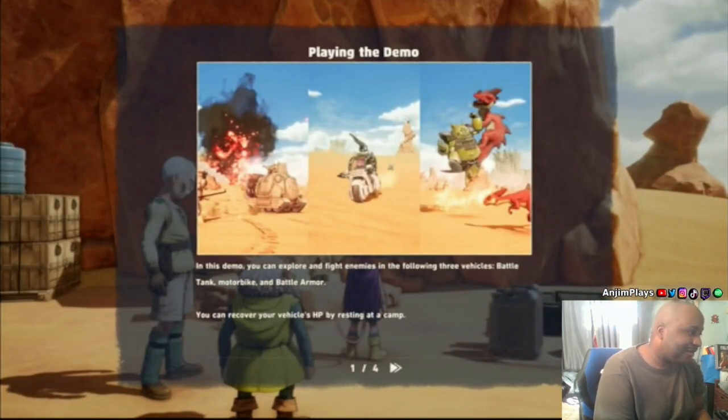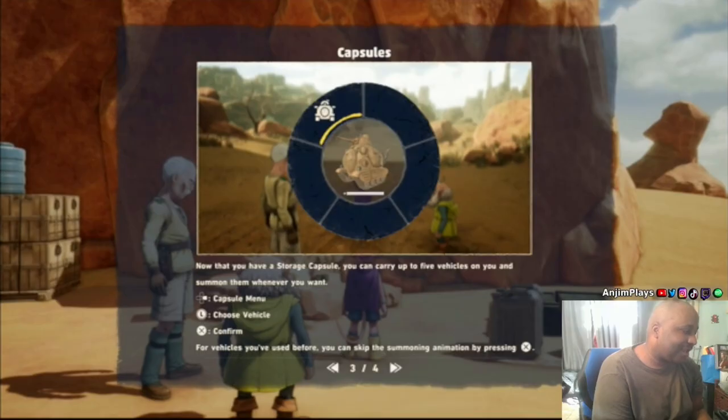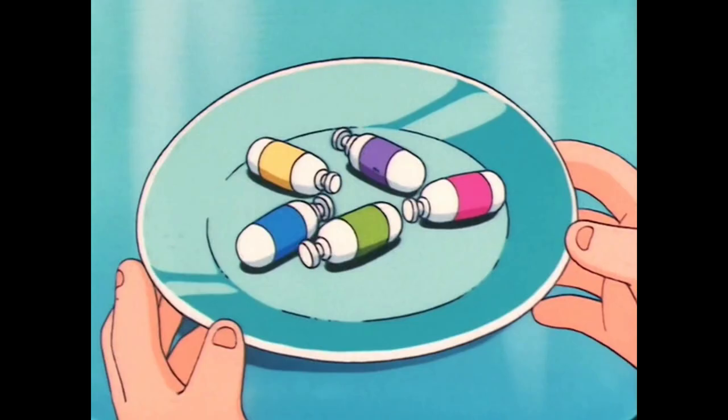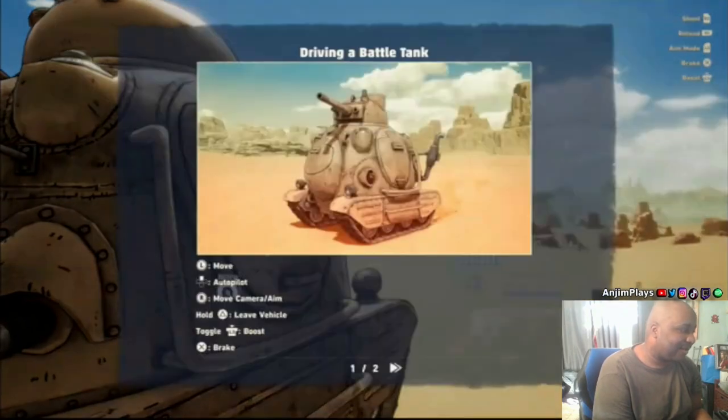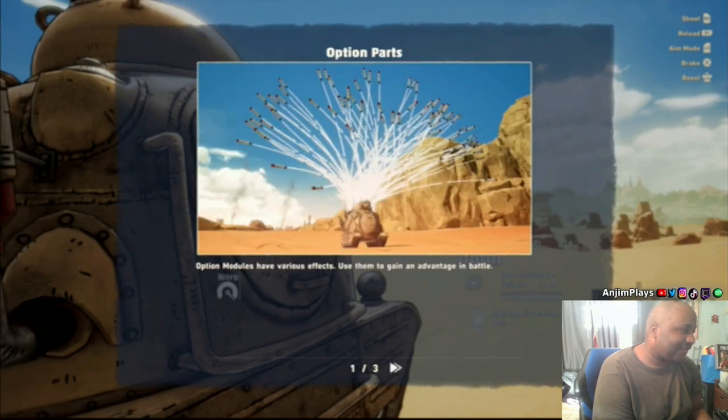In the demo, you can explore and fight enemies in the following three vehicles: Battle Tank, Motorbike, and Battle Armor. You can recover your vehicle HP by resting in camps. This is move the camera, weak and powerful attacks, double jump. Okay, this sounds easy. There's a storage capsule. You can choose different capsule cores. Autopilot, ooh, you go autopilot on this one. Break and shoot. Optional parts: the option module has various effects you can use to gain an advantage in battle.